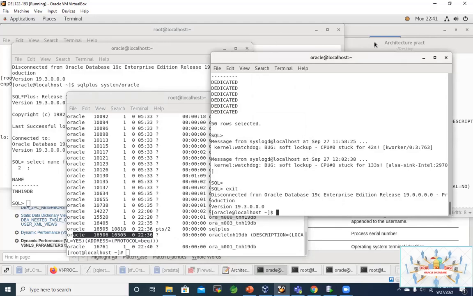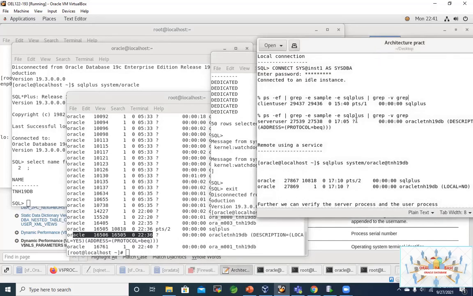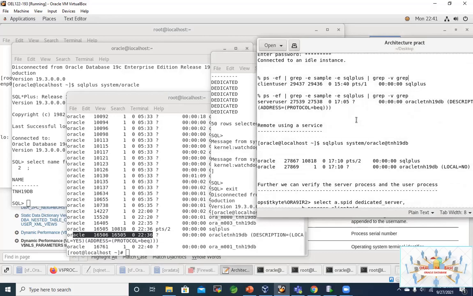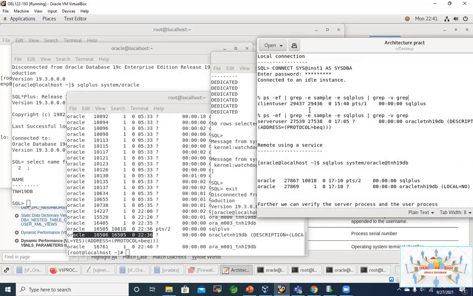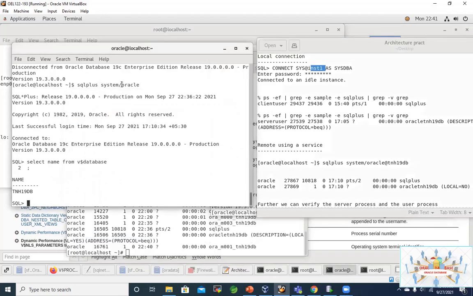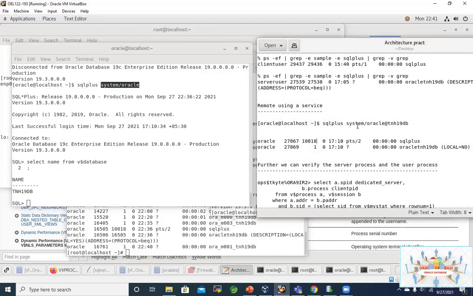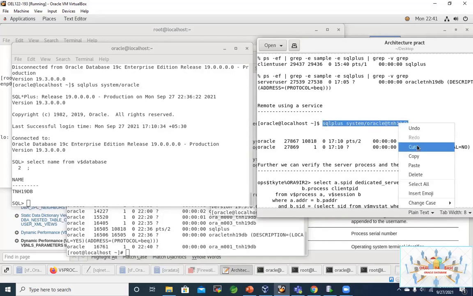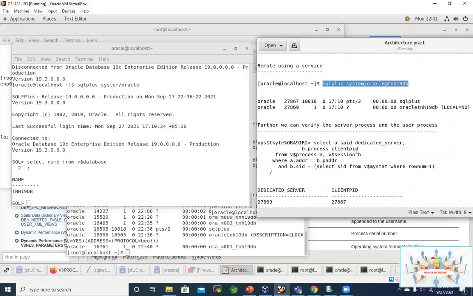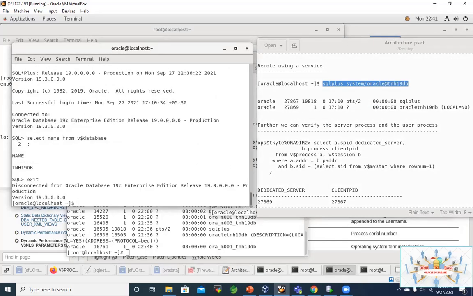Okay, so as per our practical, next we can use a remote service. Now this is a local connection we made. Of course, this is using a service, but I didn't use a service. I just right away connected. You saw that. Now the next step is let's connect using a service like this. Let's use this method. Now this will indicate as if I am connected remotely. So let's exit from here.